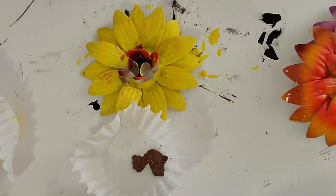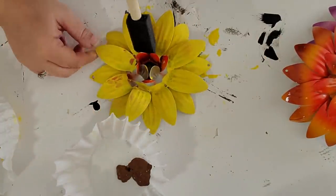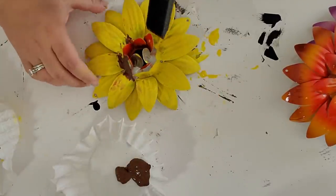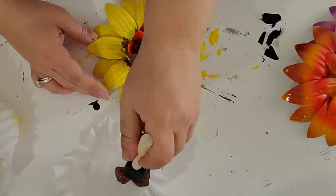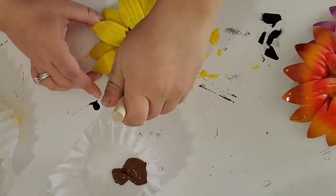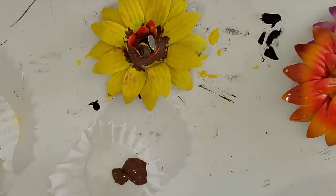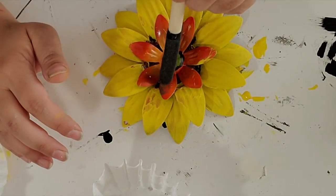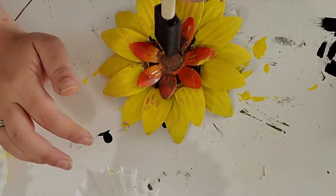After I was done with the yellow, before I pushed down the top layer of petals, I took some brown paint and painted on the inside bottom. So it would be the layer that the second layer of petals is on. I hope that makes sense, but I painted the bottom of it. And then after that was painted, I went ahead and spread out all the top petals and painted all of that with the brown paint.